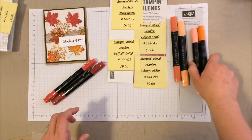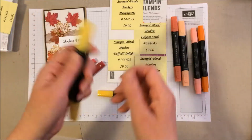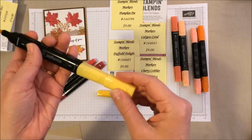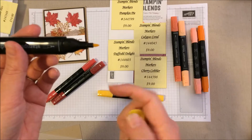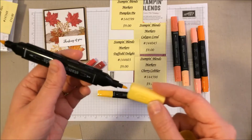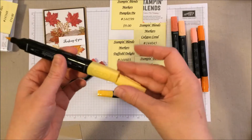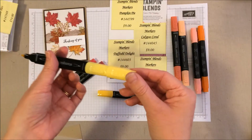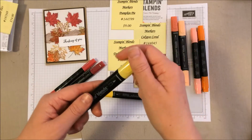What's also really nice about these markers, which I'll show you, is they have 2 tips. They have a kind of a brush broader tip, and then they also have, pull the other one off, a smaller thin tip. So for tiny areas or for wider areas, it's really handy. The other cool thing about these, besides the fact that the lids are nice and firm, is you can stack those lids for coloring so it's not rolling off the desk. It's nice. And it's a square marker, so it also doesn't roll.